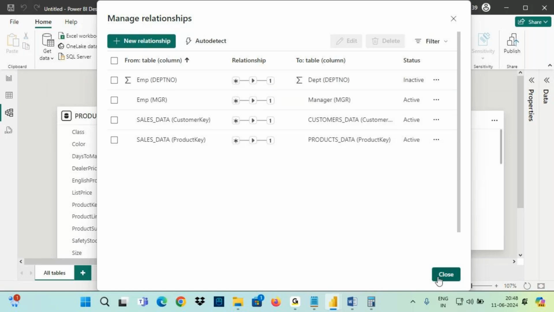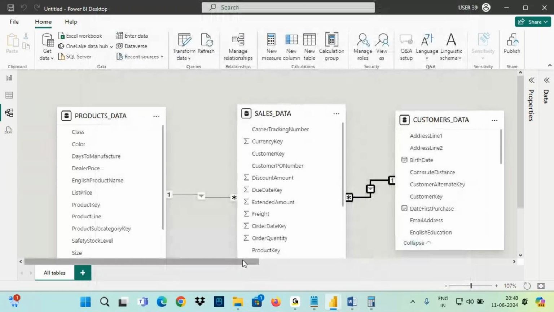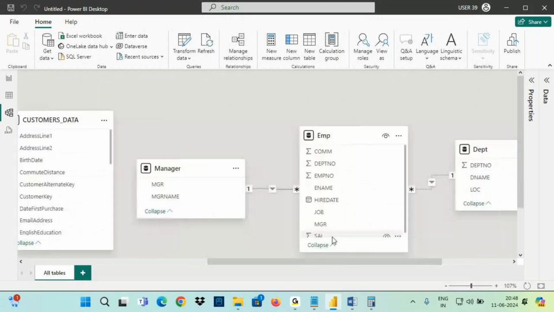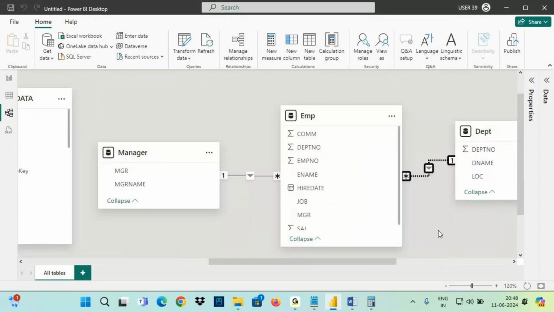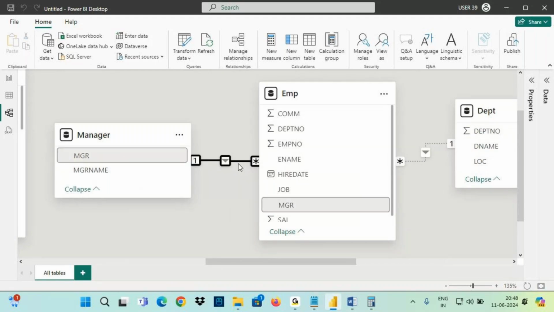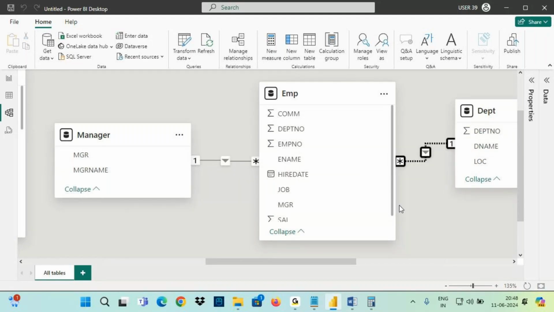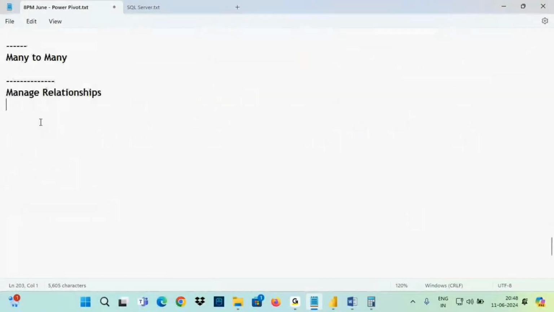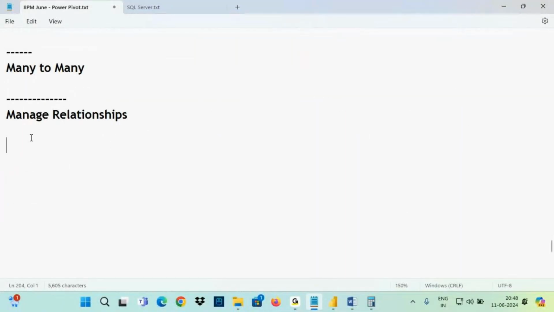One thing you need to understand is active and inactive relationships. When I select inactive, you'll get a dotted line. Active means a bold line, inactive means a dotted line. So one more thing in the manage relationship window you need to learn is active and inactive relationships.